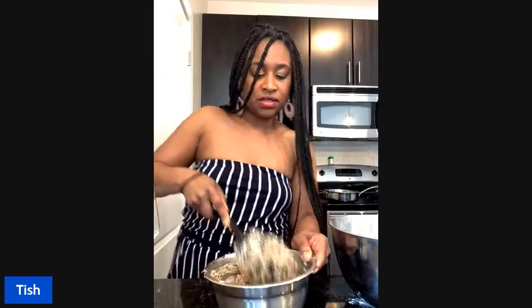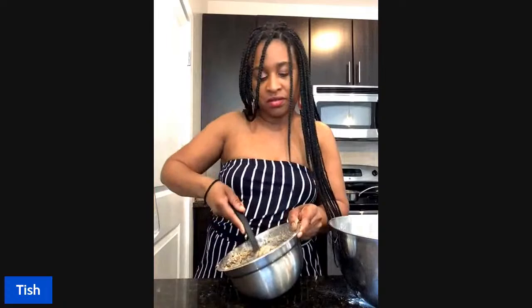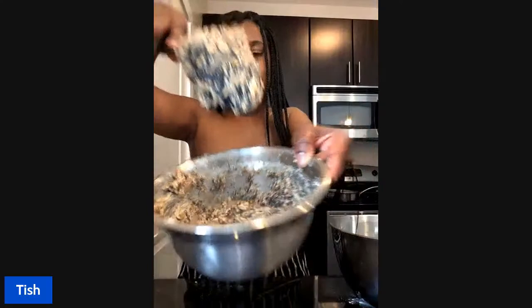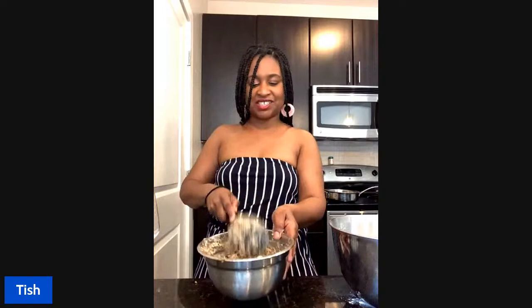Not only is it going to hold it together, but when I start making the patty out of it, the flour is also going to make it to where it's not sticking to your fingers as much. It's still going to probably stick to my fingers, but not as much. But that's how it look right now. I know y'all like, oh, that look nasty. But guys, do y'all see how little bit this look like? I use a whole pack of those mushrooms, and I have a whole pack left. This is probably gonna make literally 2 burgers, depending on how big you want your burger to be.